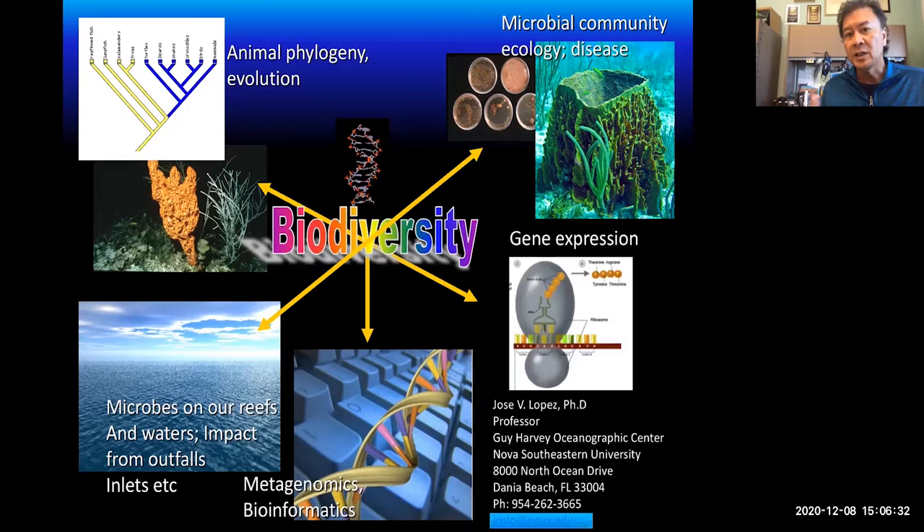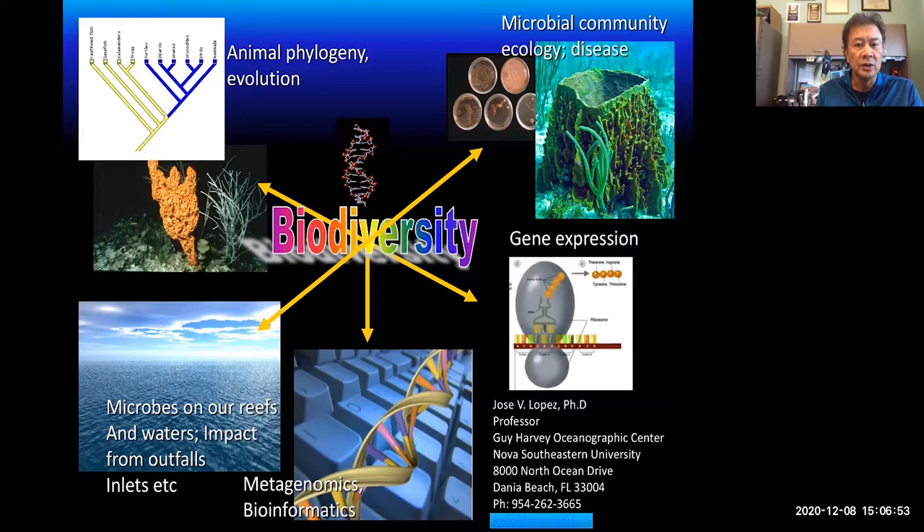You can see the spinning DNA molecule here in the middle — that's the focus of our lab work, reading DNA sequences and the information molecule, because that is the blueprint of life from something as small as a microorganism or a virus to larger organisms like corals and tunicates. Our lab is focused on biodiversity across many different habitats and organisms, which you can partition into two major research foci.